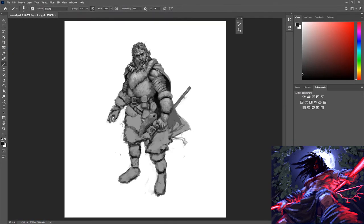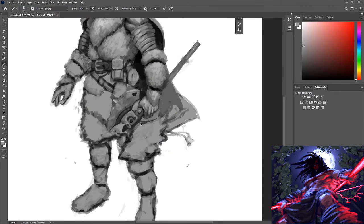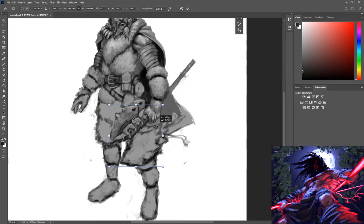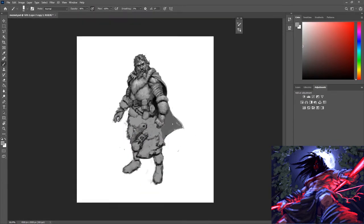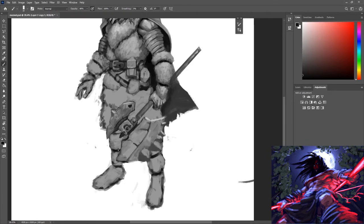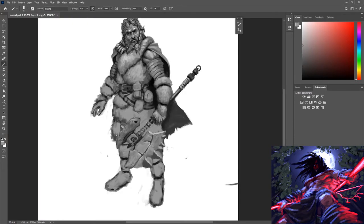I'm playing around with the size of this axe. My client was nice enough to jump on stream so I could get some real-time feedback. Through that and Discord, we were talking a lot, and he told me the axe was a bit small — it's supposed to be a much longer two-hand battle axe. So I increased the length of it to get it closer to the size it's actually supposed to be.